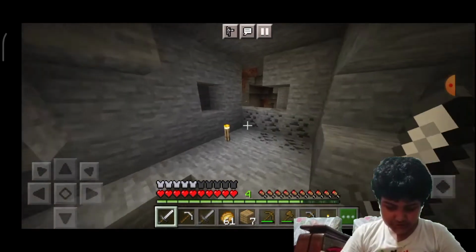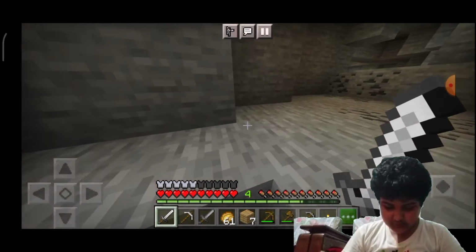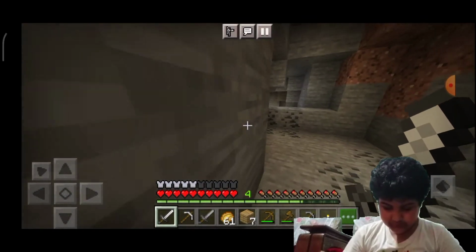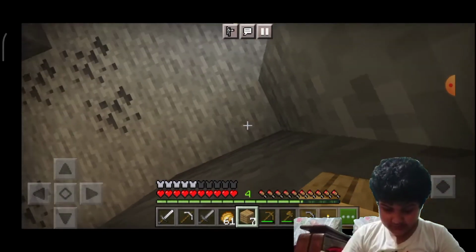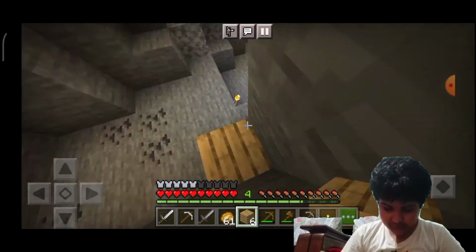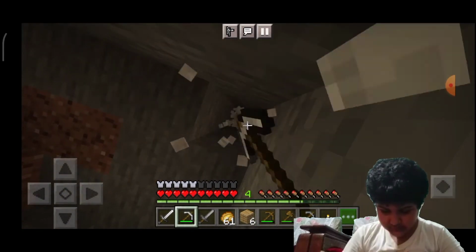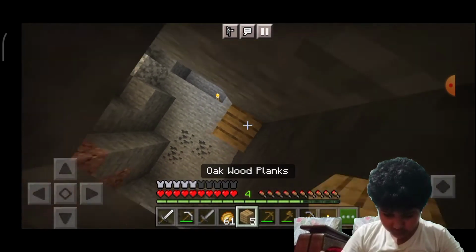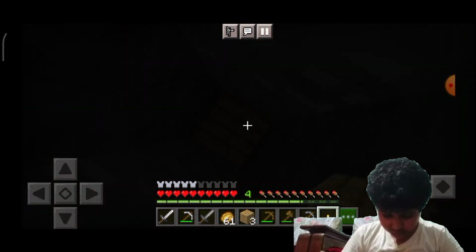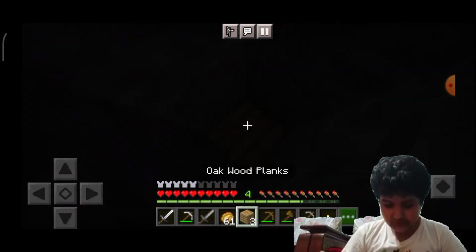Oh, okay, so we only have a way up. I hear zombies somewhere. Are they above me or below me? Let's go upstairs first. That's okay. Now we are entering the dark area.